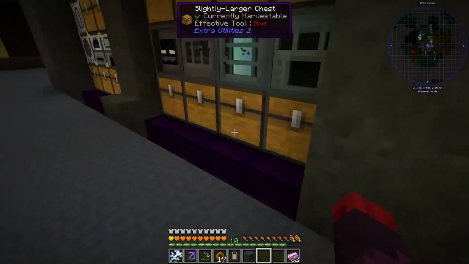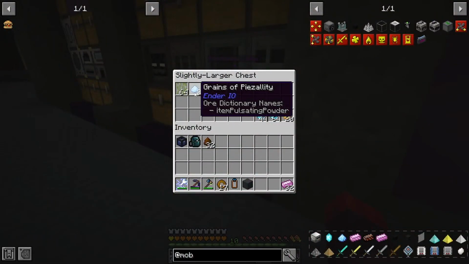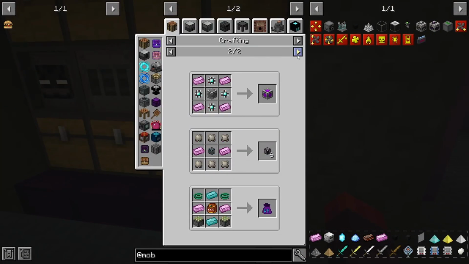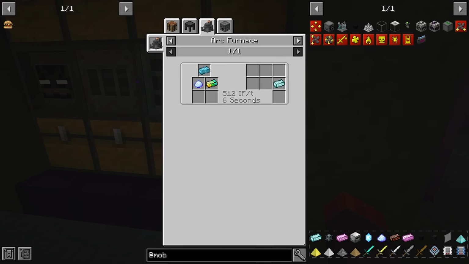We'll sag mill these down. Nope, that's still doing that. Yeah, well, while I'm waiting for that to figure itself out, that's unfortunately where we're at, just digging holes in the floor. But, yeah, so be it. So these crystalline pink slime, what are these good for? Co-processing units. Well, that's not particularly useful as it stands. Crystalline alloy. We just can't do.